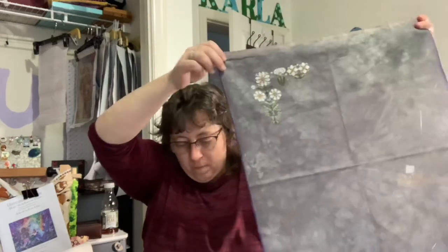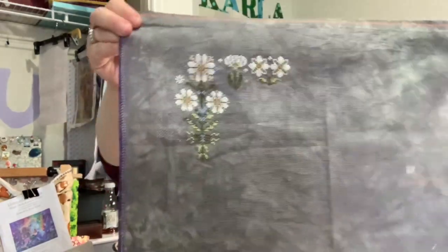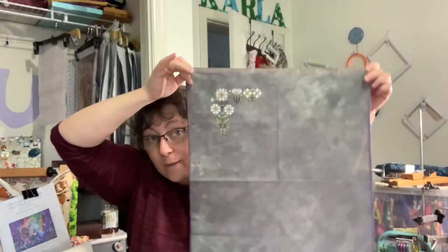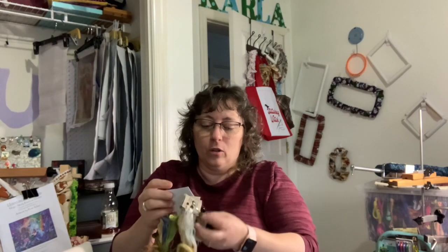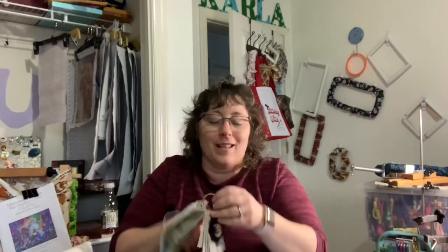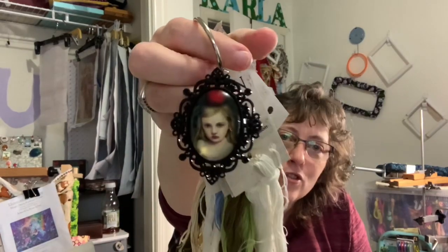This is Bee Stitch Me fabric. Did she say Bee Stitch Me Stonehenge? So look at that. How pretty is that? Oh my goodness. I'm so excited. All right. So this is going to go with me on my retreat this weekend. And that's because it's Aida. It'll be easier for me to stitch on. Oh, look at this. It's like Christmas, but it's not my Christmas. Look at the, I don't know whether to call it a bling, but check that out.